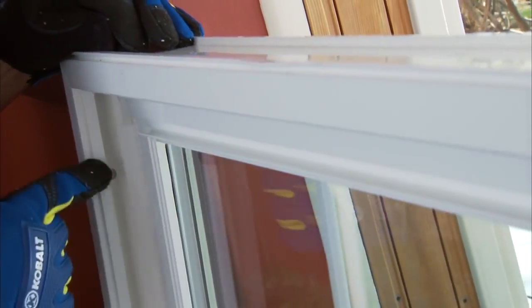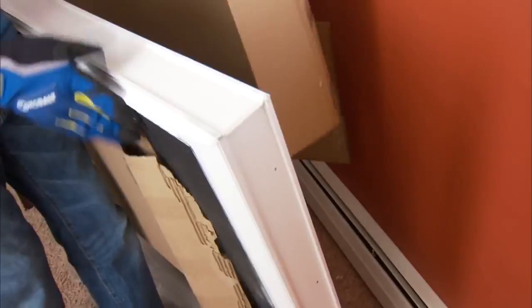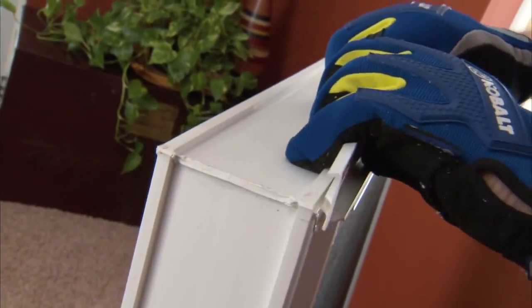Next, you want to check the holes on the new window and make sure they line up with good existing wood on the frame. If not, you may have to remove any bad wood and replace it with solid wood filler. To prep the window, first remove the packaging material. Then install the sill adapter in the sill accessory groove.